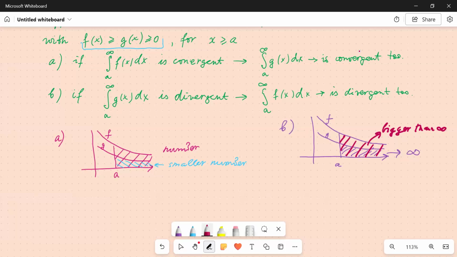Here, same. Imagine that the top is not a number, but infinity. If the top is infinity, the bottom of this infinity can be another infinity, just smaller, like twice smaller, infinity over 2. Or it can be a number, because both are going to be less than that infinity. So the theorem doesn't tell you anything when the top is divergent. The theorem tells us nothing when the bottom is convergent. So actually, divergent here is not going to tell us any information. Convergent here is not going to tell us any information. Only in this shape, it's going to tell us some information. And let's consider an example of how everything works.